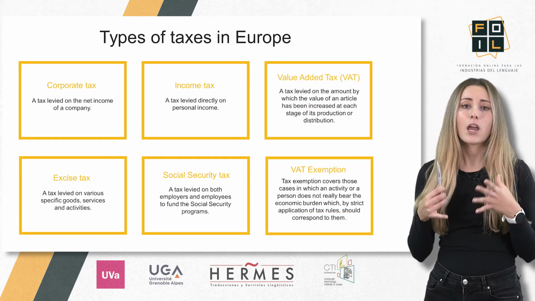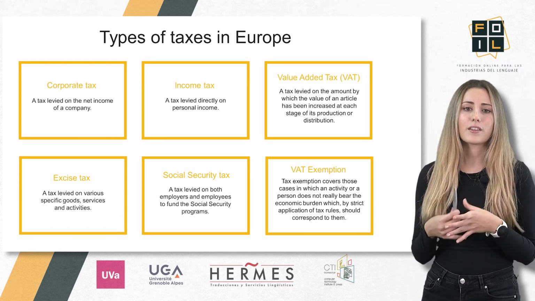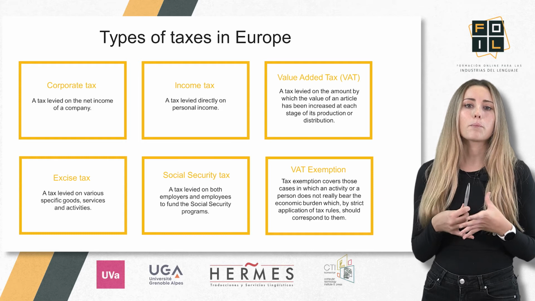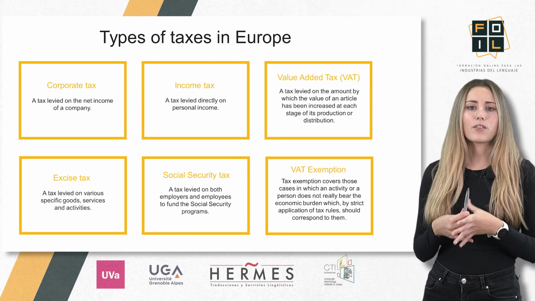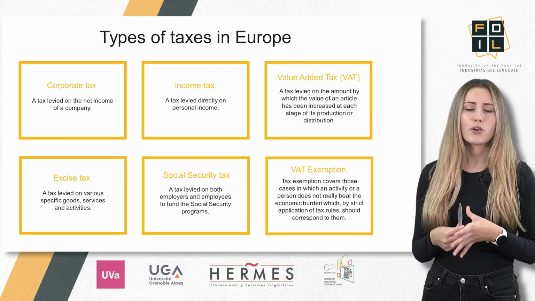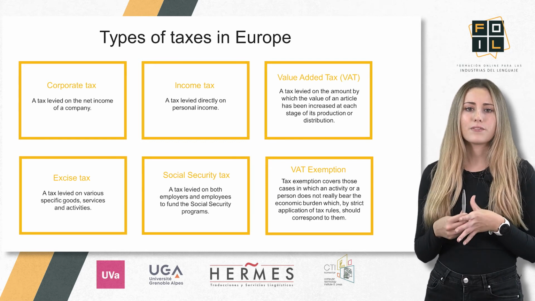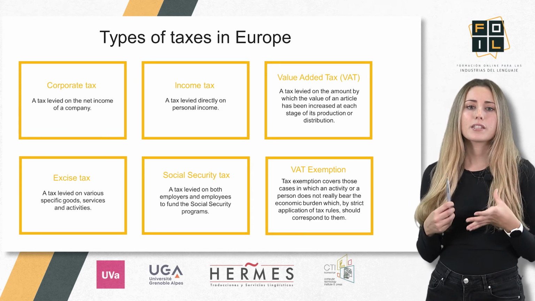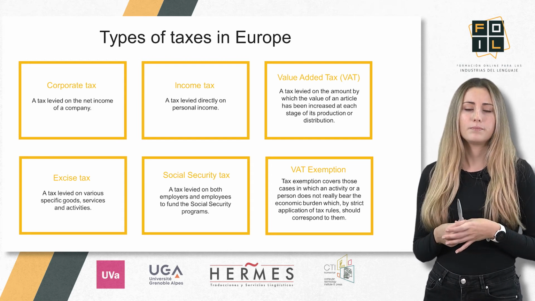In the European scene, we can find the following types of taxes: corporate tax, which is a tax levied on the net income of a company; income tax, which is a tax levied directly on personal income; value added tax, VAT, which is a tax levied on the amount by which the value of an article has been increased at each stage of its production or distribution; excise tax, which is a tax levied on various specific goods, services, and activities; social security tax, which is a tax levied on both employers and employees to fund the social security programs.